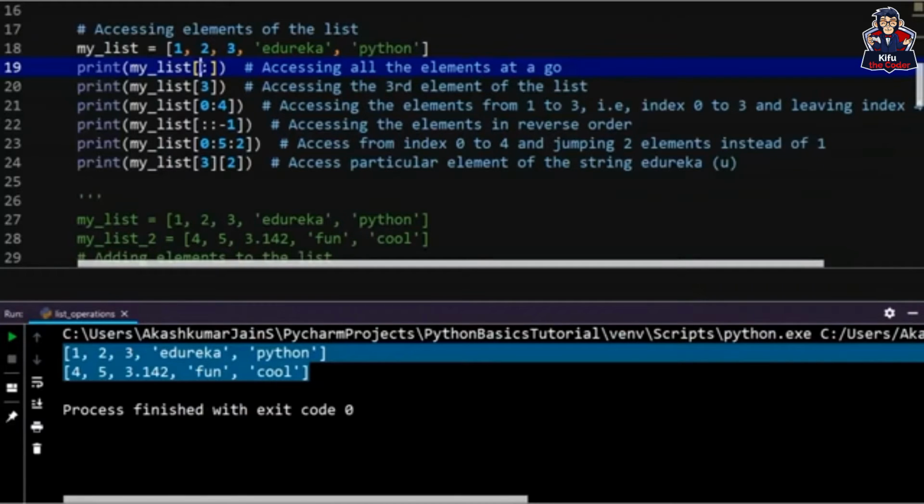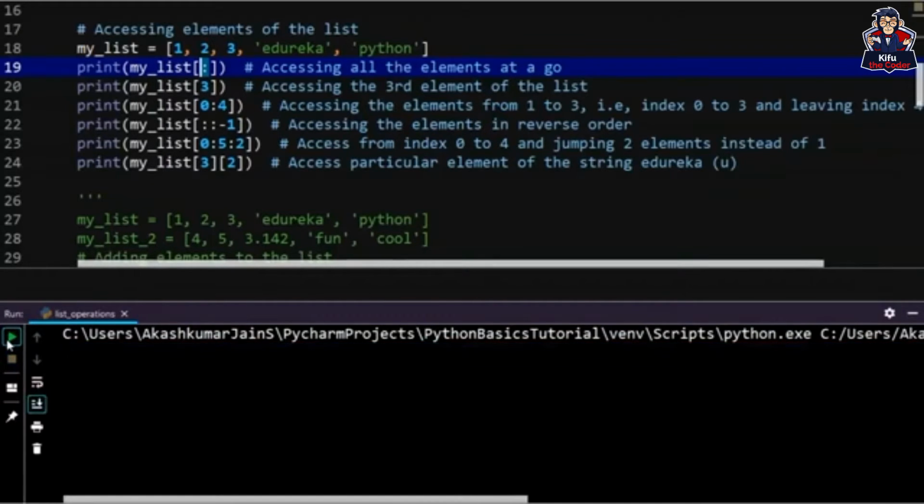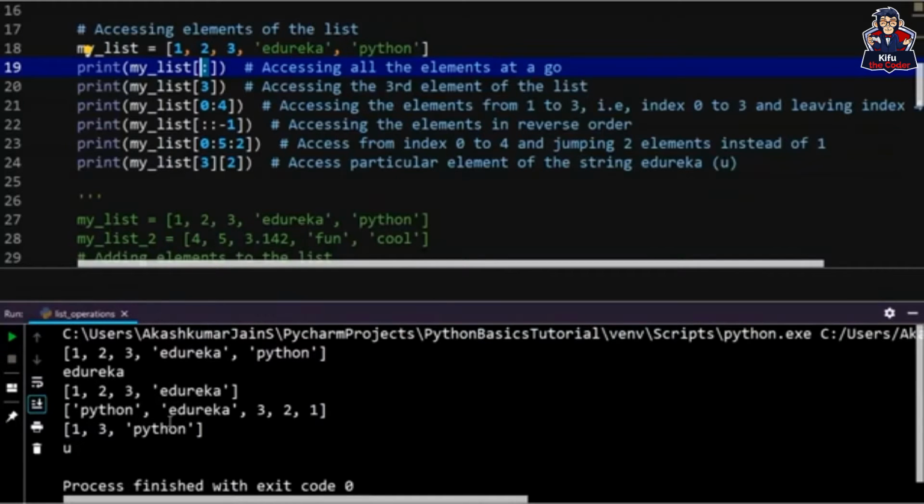There is something called the starting index, stopping index, and the skip index. Here I have not given anything. So Python assumes that I want to print everything. So let me just print out the program for you. Yes. So as you can see over here, I am just saying print of my list. So these are the different methods of how you can access the elements of your string. It's done using slicing.